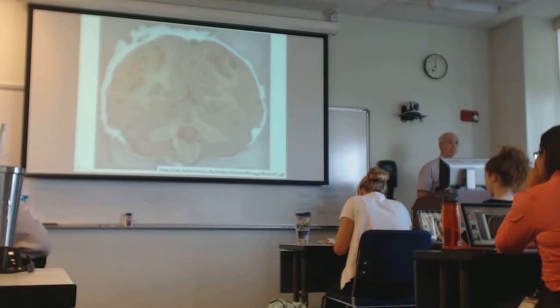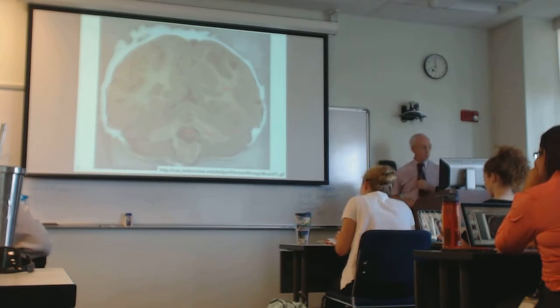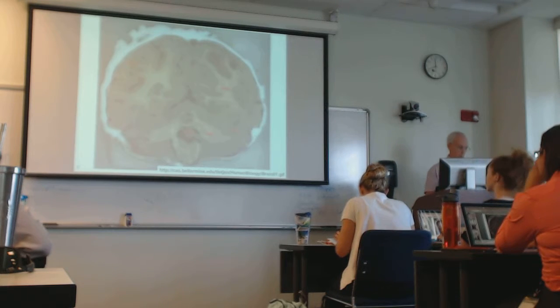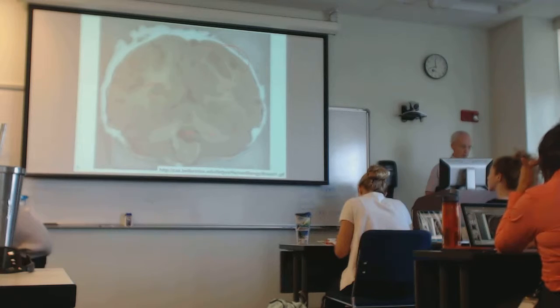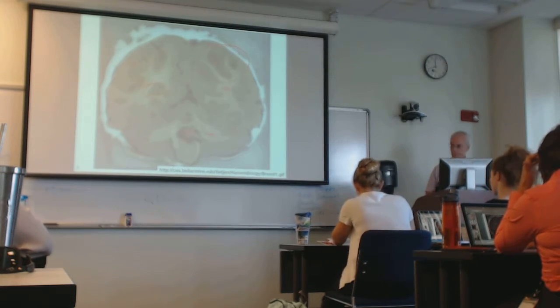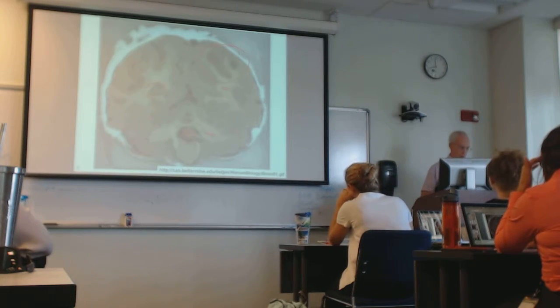What would be that little, that looks like gray matter on the right side there? I'm talking about this. You're asking about this? Yes. Oh, that's probably just a portion of the ventricle. Yeah, depending upon the way it's sectioned and depending upon the conformity of the ventricles, it's hard to know.